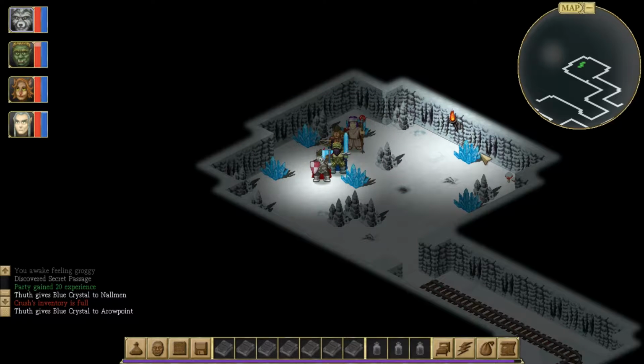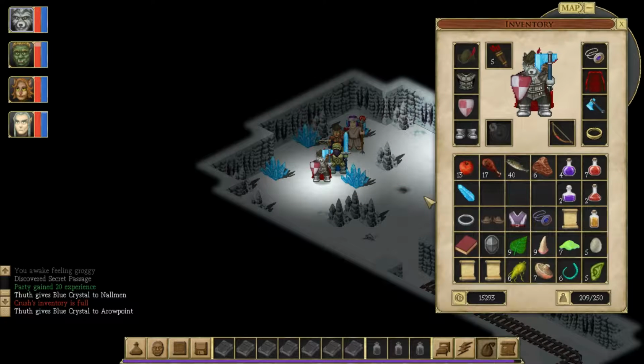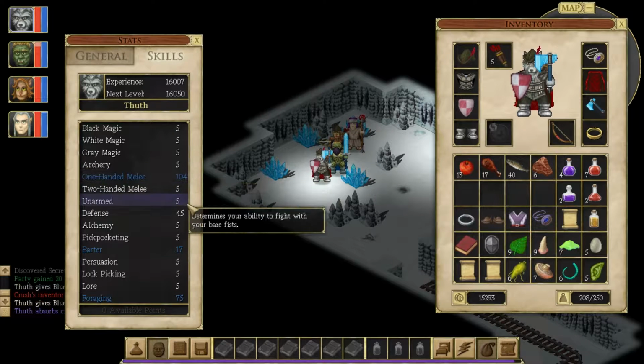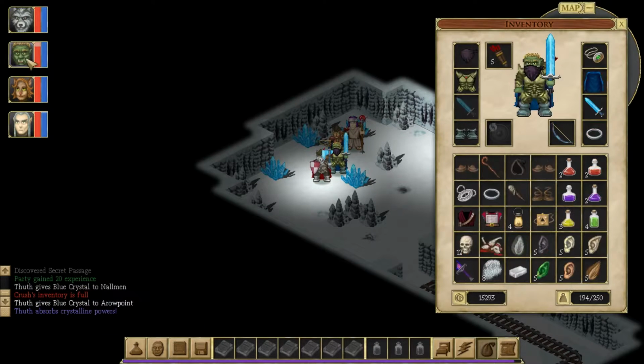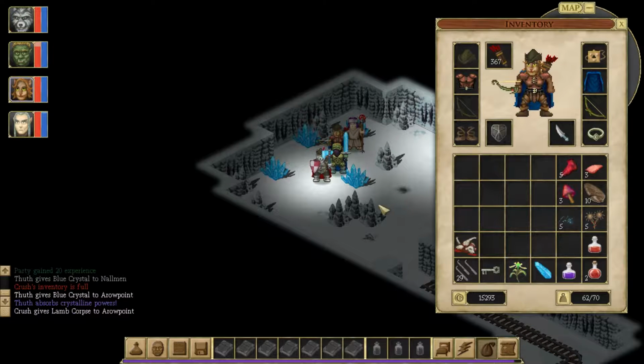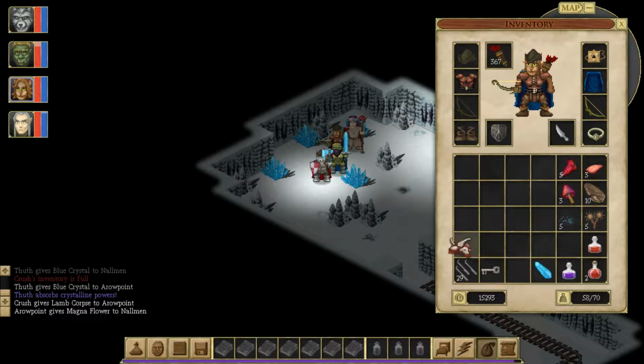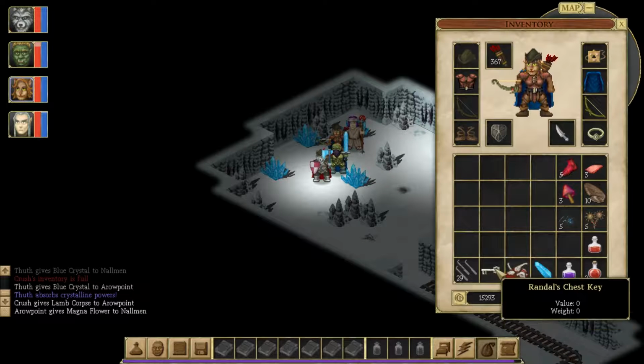So there were like 6 and we got 4 crystals. Decent. I would say decent. Let's see, one-handed, a lot, and a lot more now. He needs to throw something away from his inventory. I guess we're gonna move the lamb corpses or whatever. He's the flower guy? Yeah, he's the flower guy. Yes, we're gonna set him like that. I don't even know why I keep this.